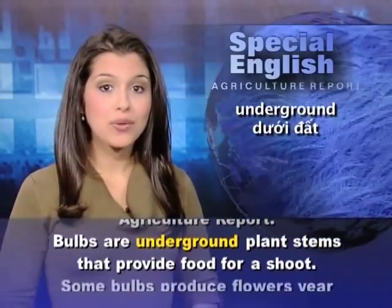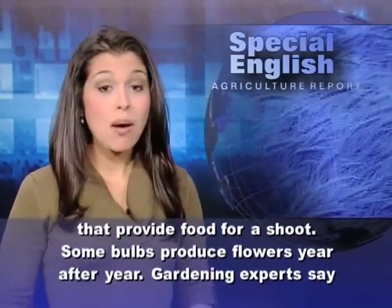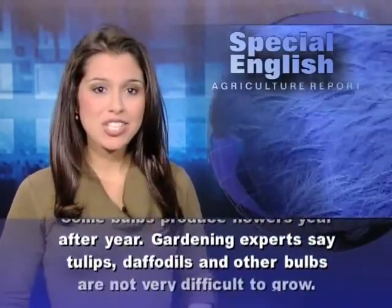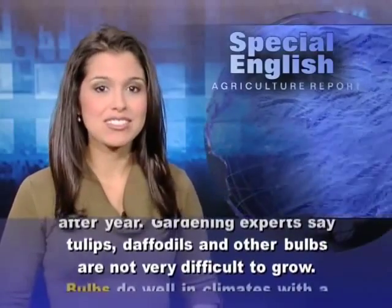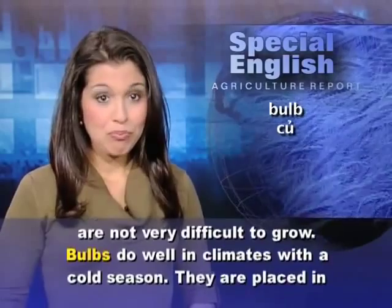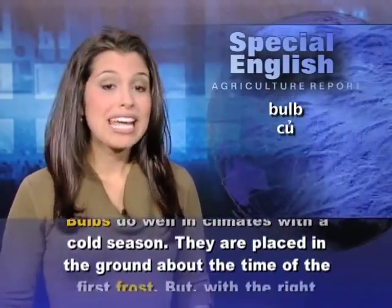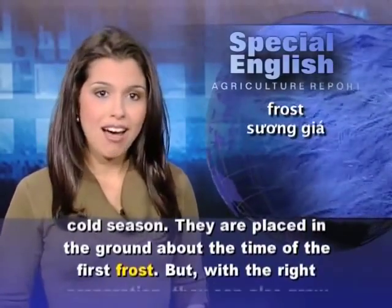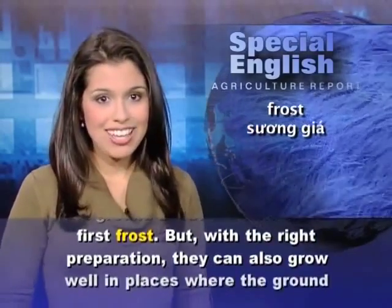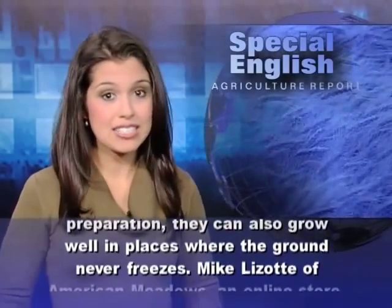Bulbs are underground plant stems that provide food for a shoot. Some bulbs produce flowers year after year. Gardening experts say tulips, daffodils, and other bulbs are not very difficult to grow. Bulbs do well in climates with a cold season. They are placed in the ground about the time of the first frost. But with the right preparation, they can also grow well in places where the ground never freezes.